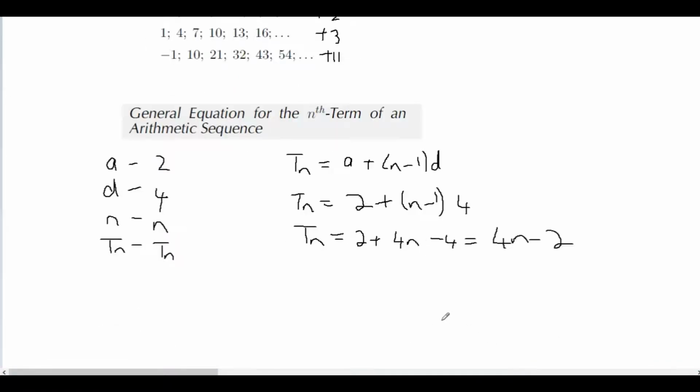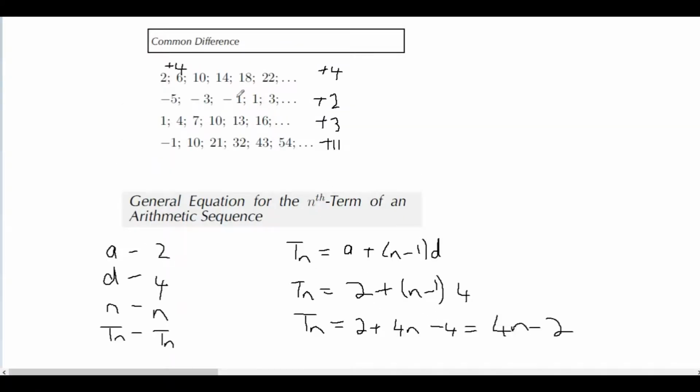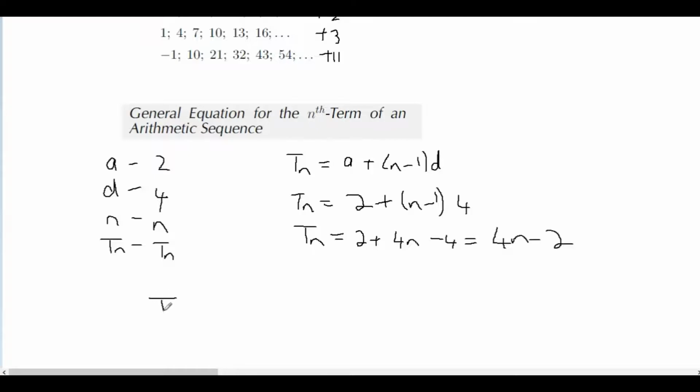Right. So let's check our answer. We see this would be our first term, second term, third term, fourth term, fifth term, right? So let's check this fifth term. What we're going to do is solve for T5, which equals, now using this formula here, 4 coming from over there. Now our n value has changed to 5, because we just want to confirm that answer. Minus 2. 4 times 5 is 20.